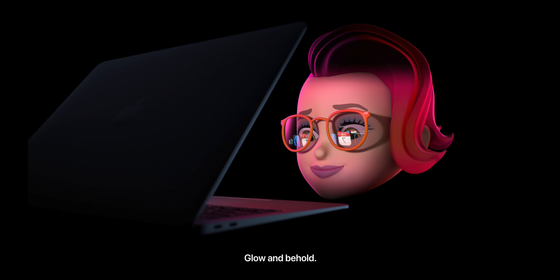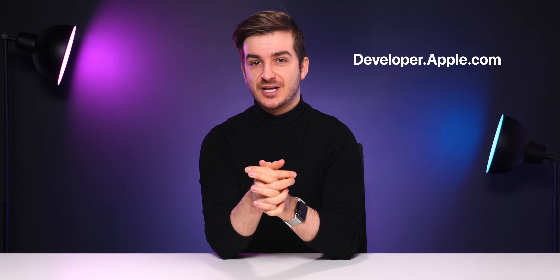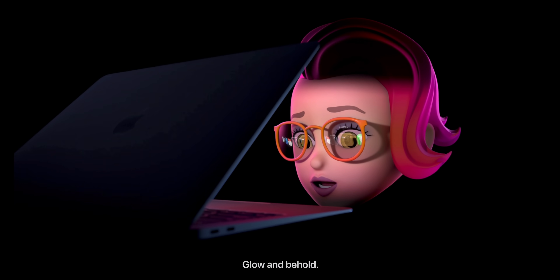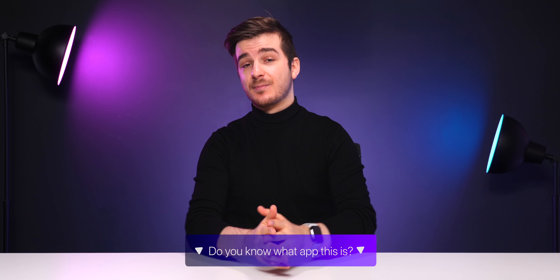We have this lady here that mimics Craig's meme from the M1 Mac event from last year. She's wearing glasses in which you can see the MacBook screen reflected alongside some of the stock apps. Apple does actually have a video of this, which you can get by opening the developer.apple.com page. I recorded this to see if there were any hints, but I couldn't really see anything that stood out aside from maybe this weird app next to Xcode. I haven't seen this icon before anywhere, so maybe it's a brand new first-party Apple app — but maybe it's not. Let me know in the comments if you guys know what this app is.